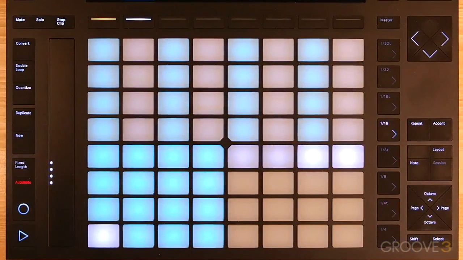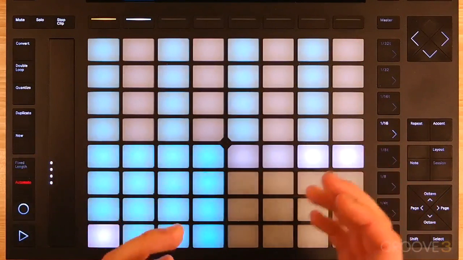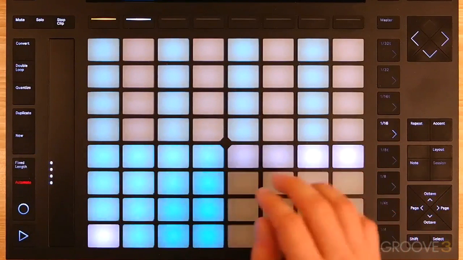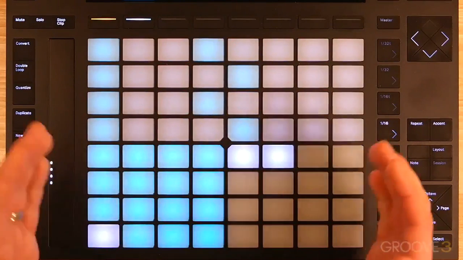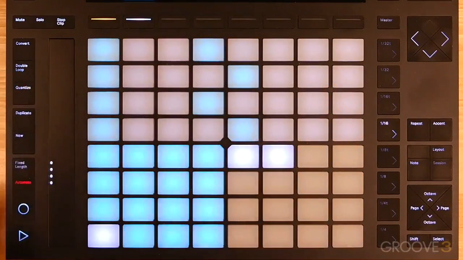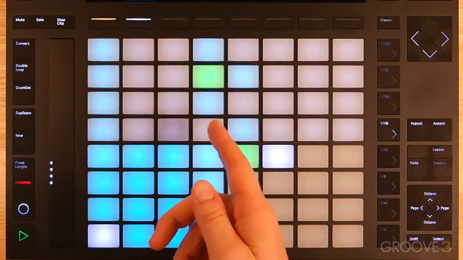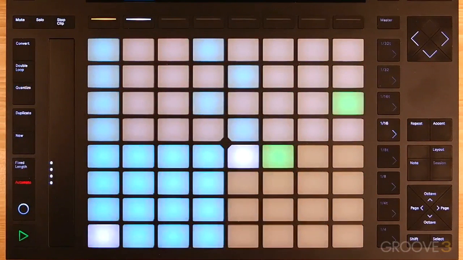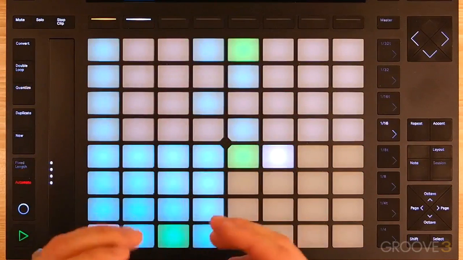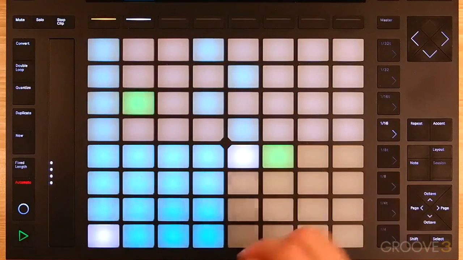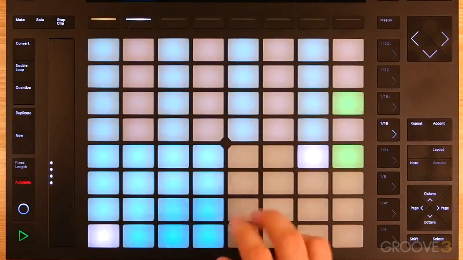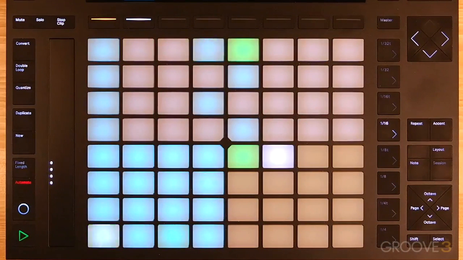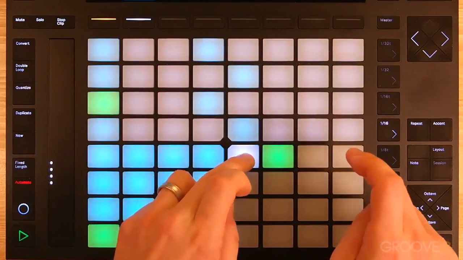So if I'm performing, I can have a single clip loaded, and I can go back and forth between these 2 ideas. Select the first bar, the second bar, and now I'm looping just those 2 measures. Okay, that's my first pattern. It's going to loop. And if I want to seamlessly switch to my second idea, I just do the same thing on pad 3 and 4. Seamless. Or I can go back to all 4 bars.